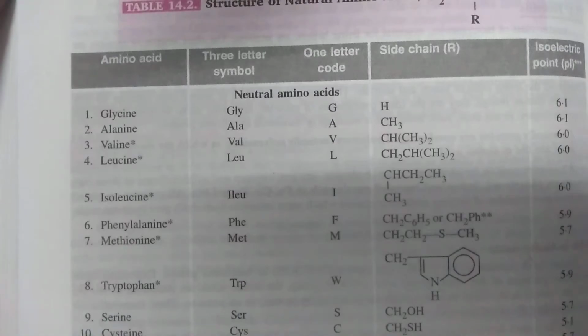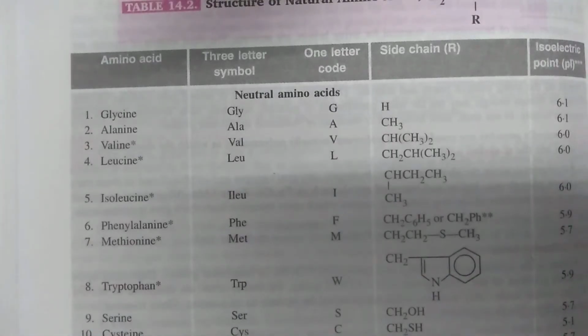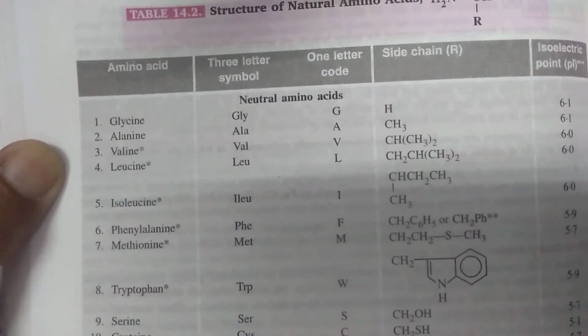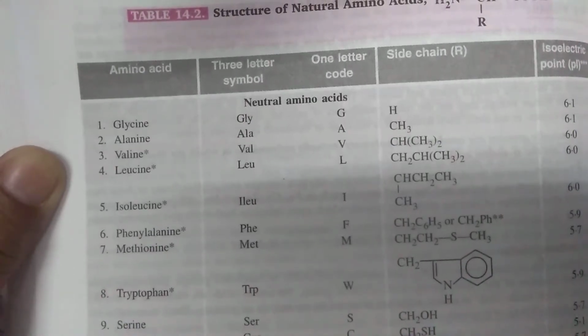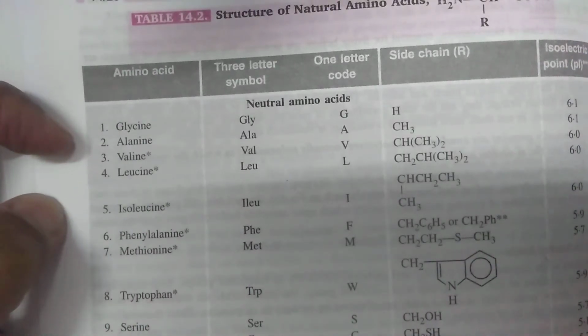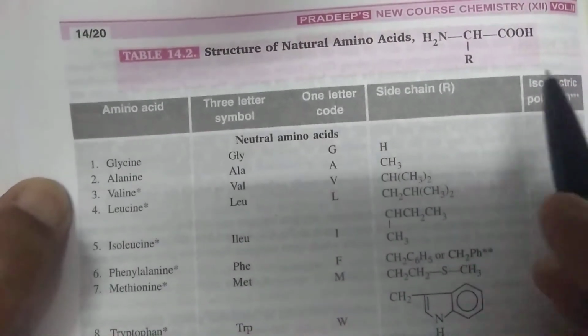Okay, so these essential amino acids are required for the growth of the body, and their deficiency causes many diseases. You must have heard about marasmus and kwashiorkor. Kwashiorkor is a protein deficiency disease. Now let us see structurally what these amino acids are. I gave you the classification also: neutral amino acids, acidic amino acids, basic amino acids, and also sulfur containing amino acids. Now this is the basic structure of amino acid.